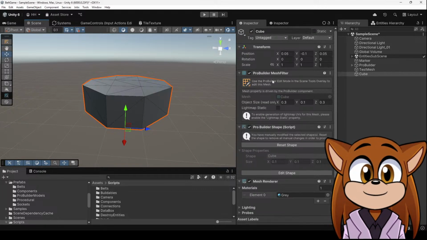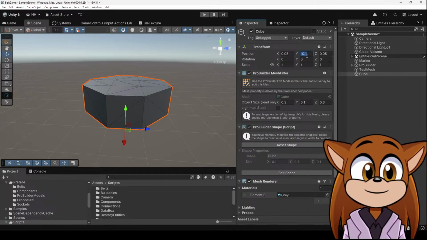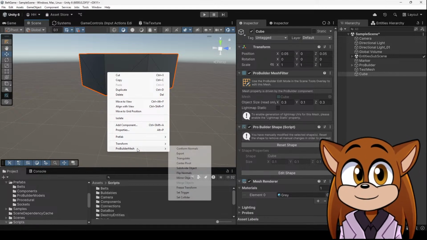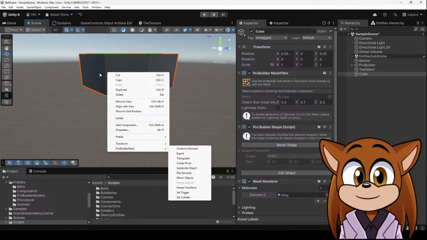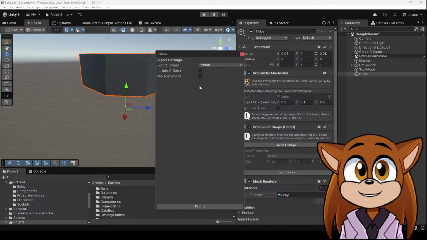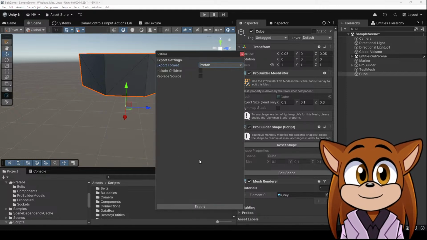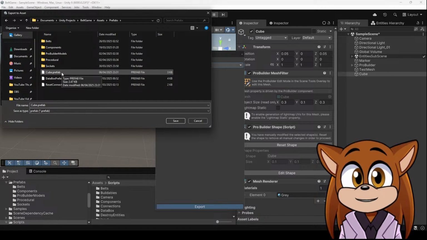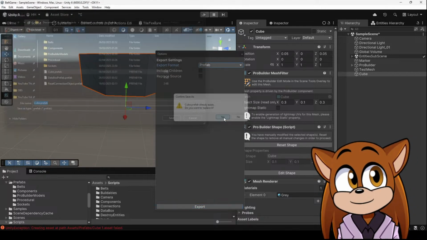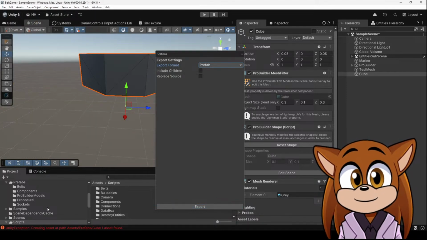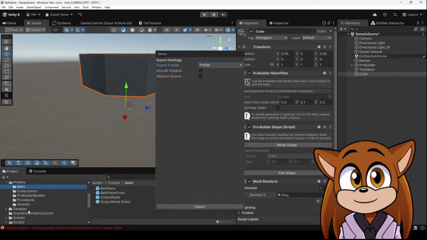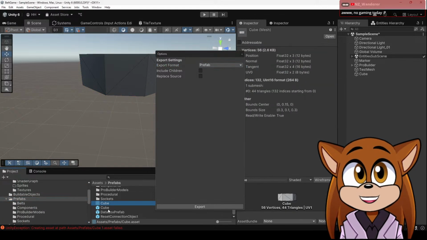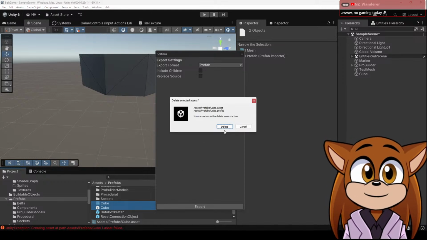Right. Let's export this again. Yeah, because prefabs. So we need to get rid of those two.